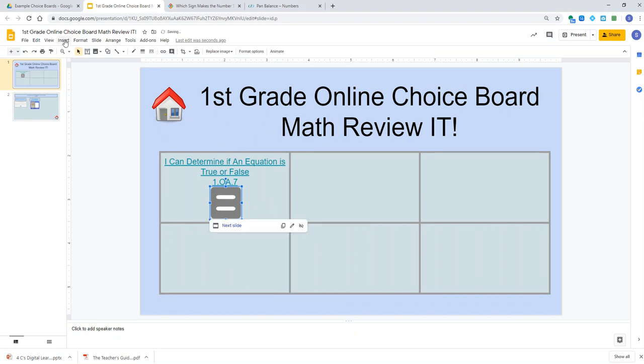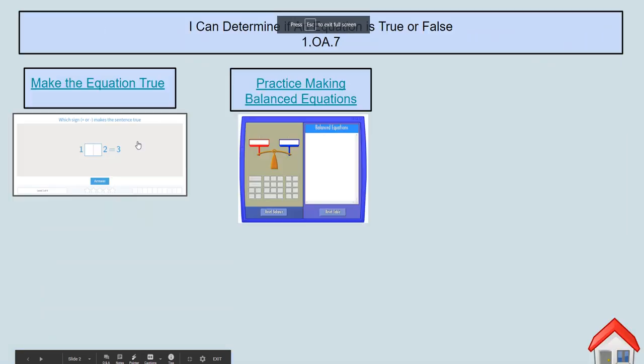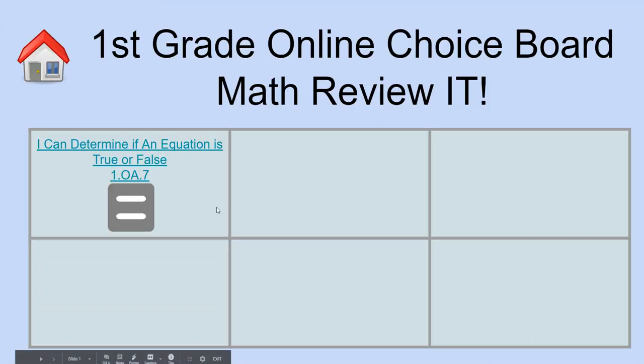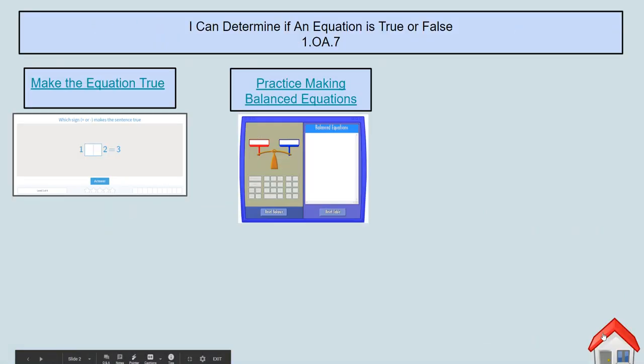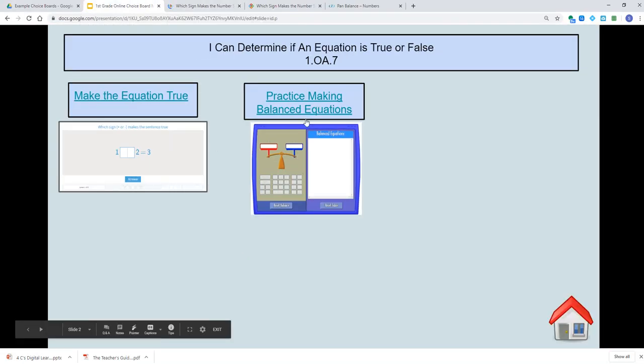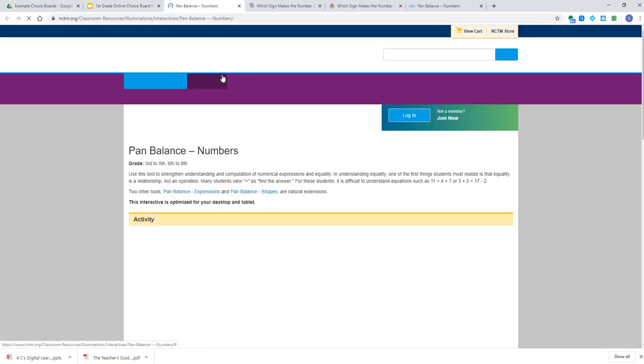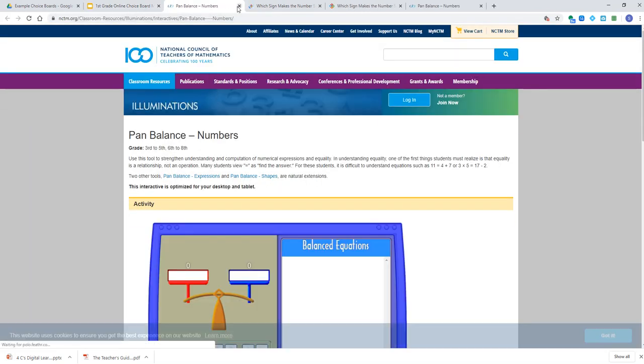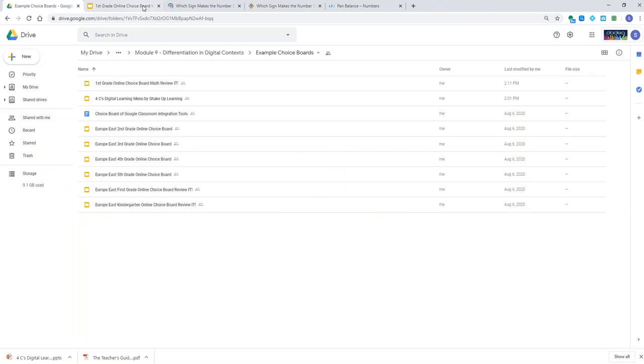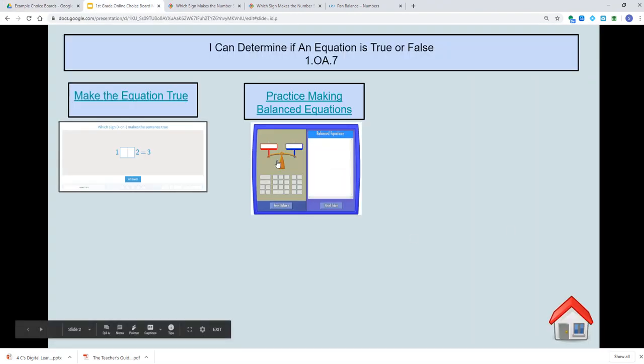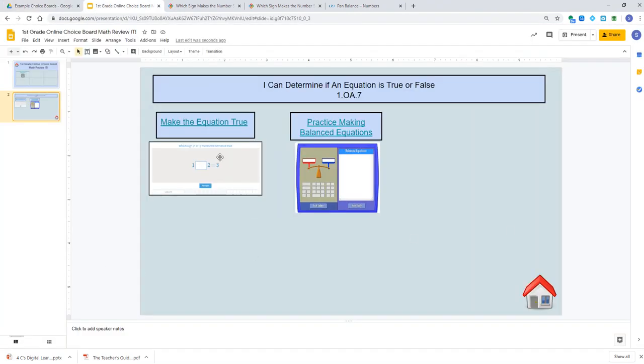And so then when you're in presentation mode and kids click on it, it will bring them right to those choices. You want to always check your links: back home, check there, back home, come again, check that it opens up perfectly. So always check your links so you've got those good to go, okay? Once you know you have links that are working, let me escape out of here.